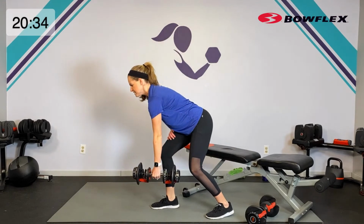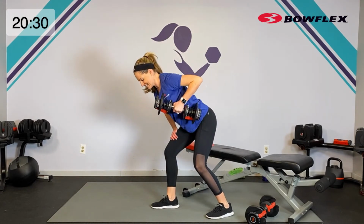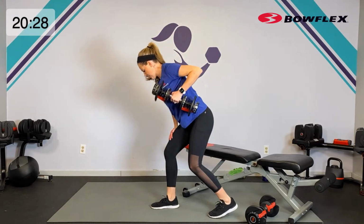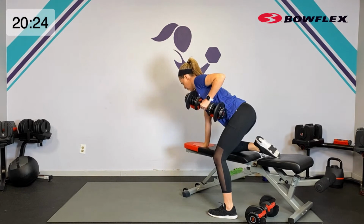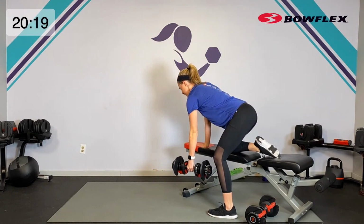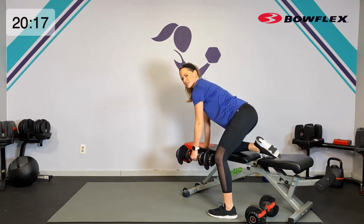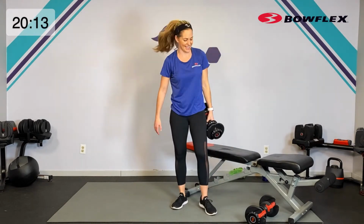If you're here, same thing. And breathe. Yes, almost there. Keep it going. Last 10 seconds. Core is engaged, so don't forget about that core. Squeeze. These are our posture muscles. 3, 2, 1, and relax.